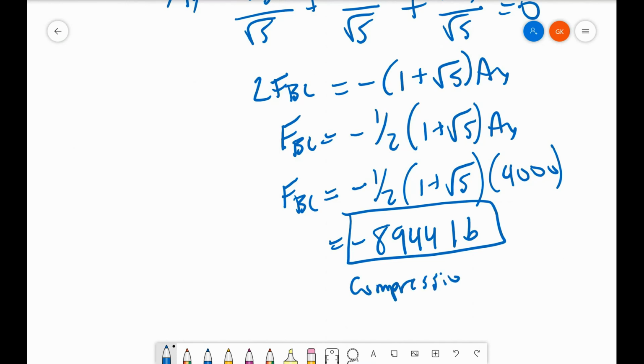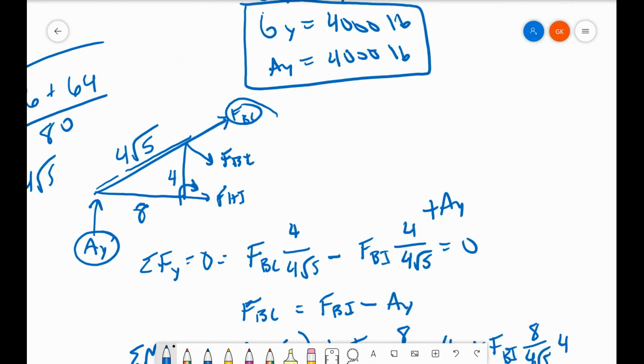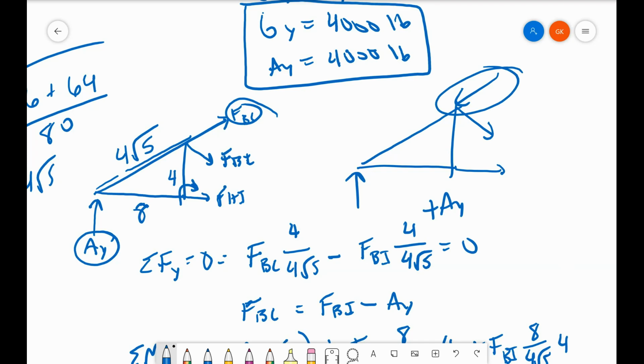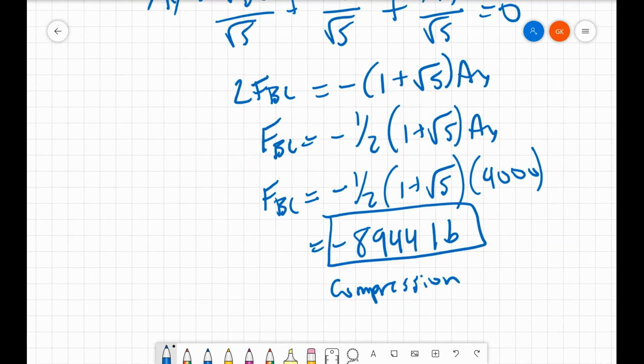So keep the negative sign there. What that means is effectively I went back to my original drawing. FBC should have been drawn in the opposite direction. I should have drawn it like this. Now I didn't know that then, it just should have been drawn something like this. At least what I know now is FBC. Once again, don't draw it like this. Don't guess. Just always draw it away from the point unless you know otherwise and solve it that way. And you'll get this answer.